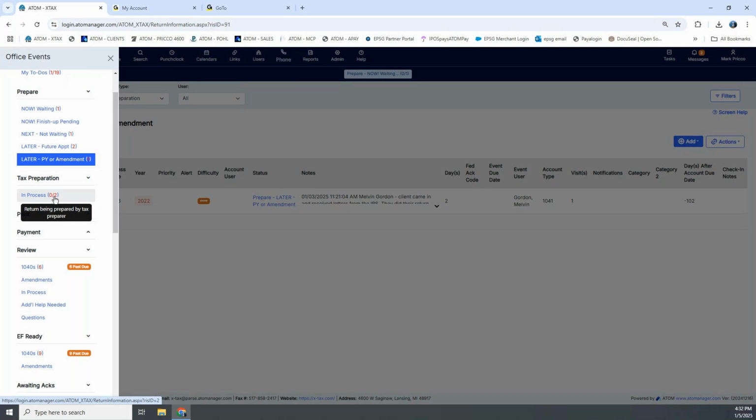I know we bill by form, but I compare the fee Drake says to how much time I'm spending on a tax return. So when you don't move it in process, I'm not seeing how much time it's taking you to do the return. I don't care if you're the first preparer that touched it, the second, the third, the fourth. Every time you do anything on that return, move it to in process.